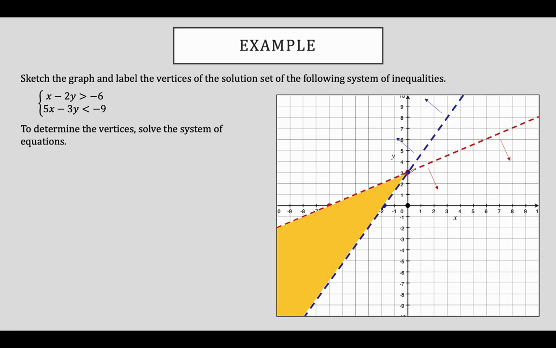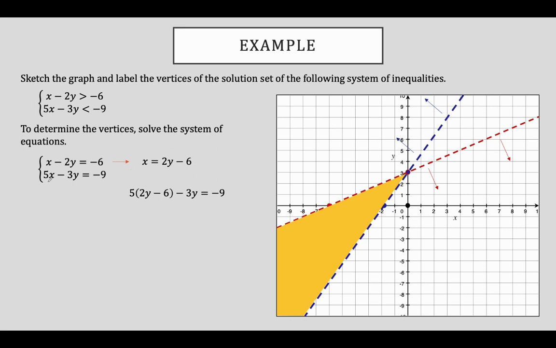So we have the solution just based off of the graph, but we're going to go through and prove that it's (0, 3) by solving the system of equations, right? Again, the intersection of two curves is the solution to the system of equations. So I just replaced each of our inequality symbols with an equation, and now we can begin to solve this system. I would probably solve this system using substitution. We can easily isolate the variable x. x is equal to 2y minus 6.